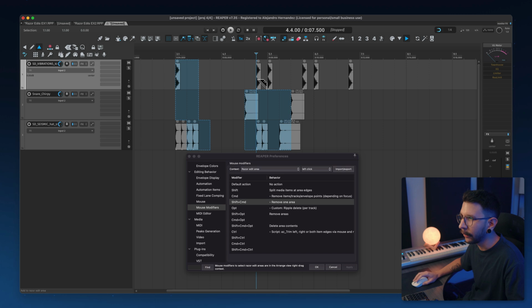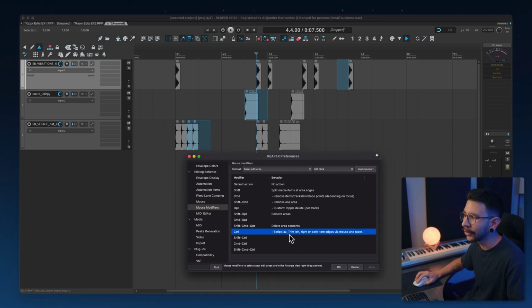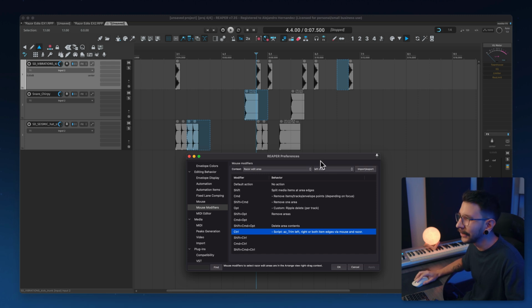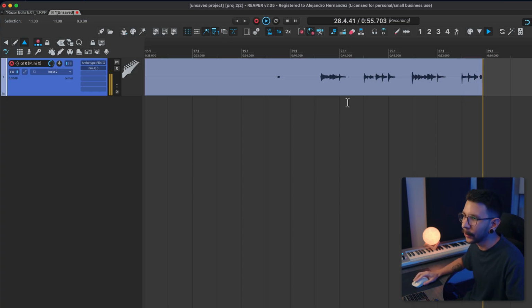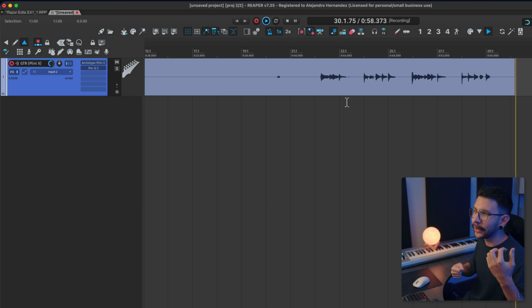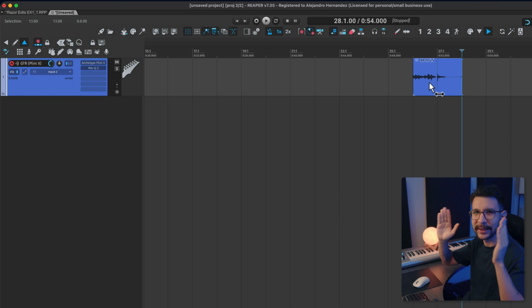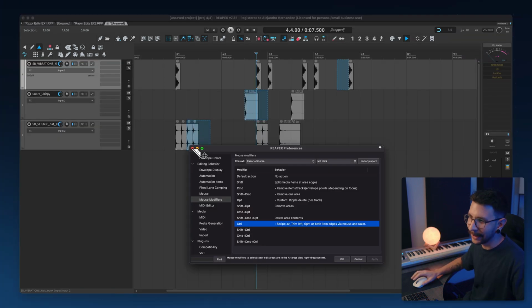And yeah, a lot of times I will have a lot of multiple razor edits and I want to remove just one area. So I'll just have that so I can delete any of the areas real quick in case I change my mind about that area. And this last script that I can put in the description, you can get via Repack. It trims the left and right edges to exactly the razor area. So that's really helpful for guitar recording. I usually record my guitar and then just get the best part and just trim the edges so it fits just the part that I need and save that for later.